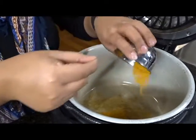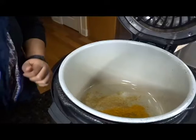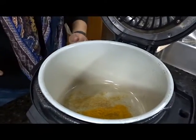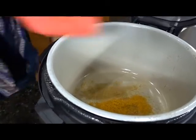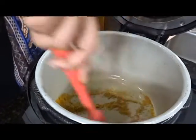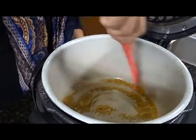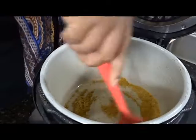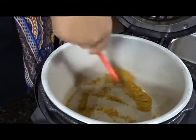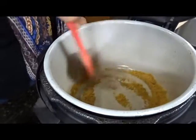And you could do this in a pan on the stove. Yes, you can. We just have the foodie on the sear saute mode so that it's getting hot in there. But you could do it on the stove top. I didn't put all my spices yet. I'm gonna put my salt and pepper in the end when I see the quantity in here. Oh, I can smell that. So I'm getting all my spices toasted up because I want full flavor. I want them to do full action.